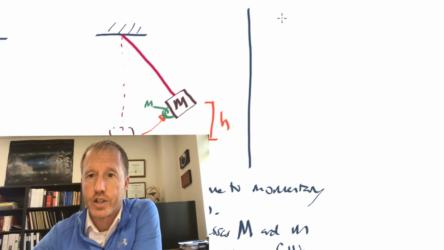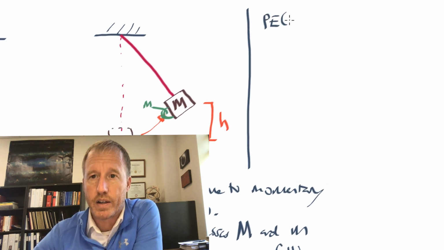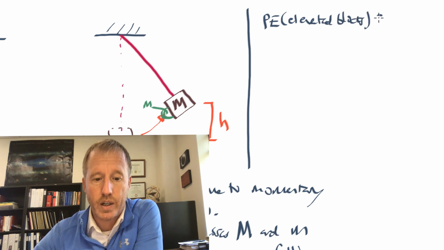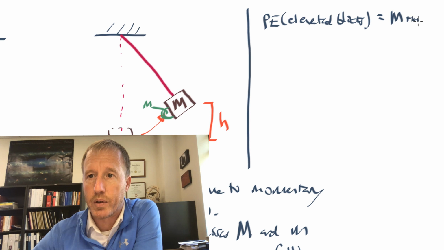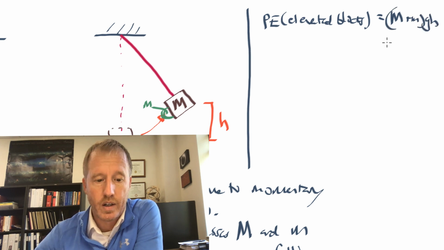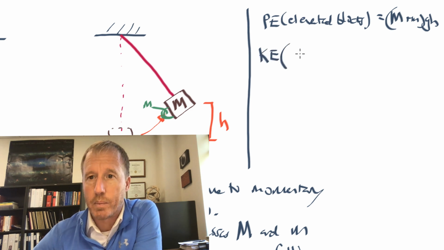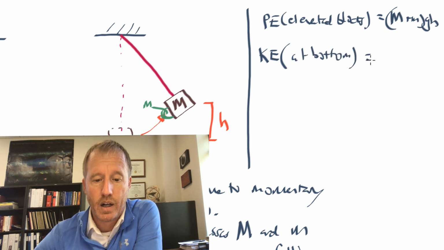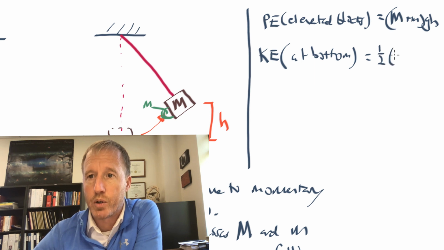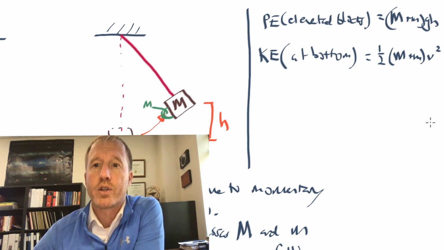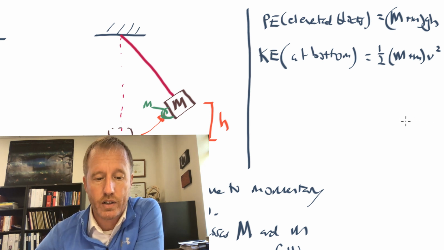The potential energy of these elevated blocks was just equal to the sum of the two masses, M plus m, times gh, and they could swing back downwards and acquire a kinetic energy. This would be at the bottom if they were to swing back downward after having been knocked up high. Well, that would be the kinetic energy at the bottom, which would be one half M plus m times their velocity squared. That's 1/2 the total mass of that system times the square of the velocity.